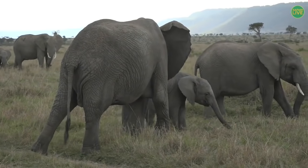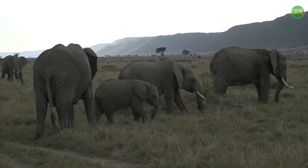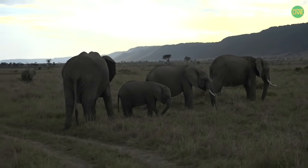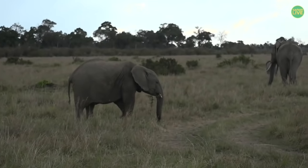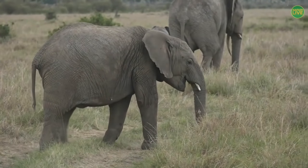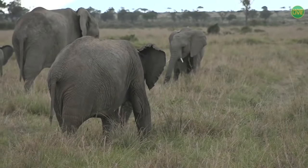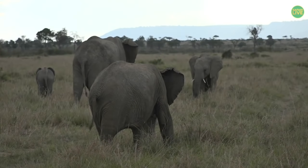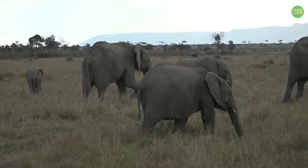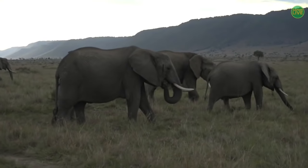Thank you, David. We're caught in a little bit of a traffic jam on the road here — the elephants aren't looking at it as a road they want to block, they're just moving through the landscape, feeding on the beautifully lush green grass we have up here in the Mara. Unlike down in South Africa, we've had lots of rain in these areas, and there's more rain coming. It is a time of plenty up here in the Mara, as the elephants are absolutely loving feeding on everything on the ground.